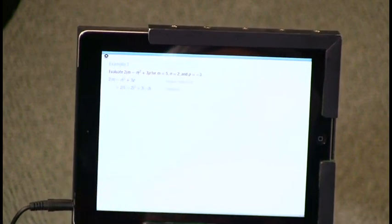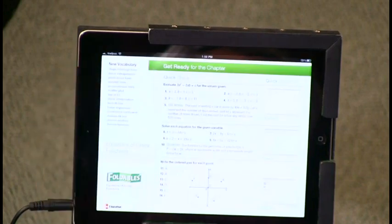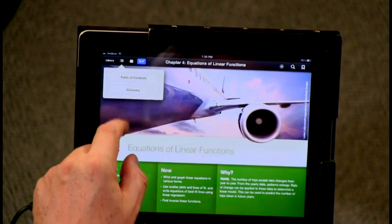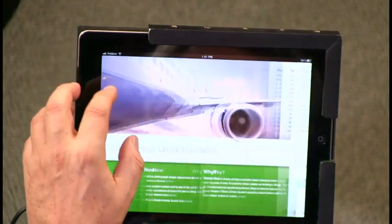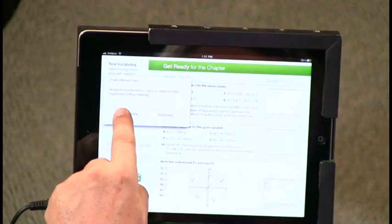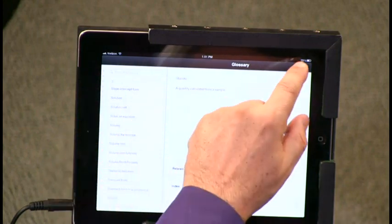I downloaded a math book — the Algebra 1 book — to see how they'd treat math. They have a review feature, but when you tap it, things just fill in for you, so the student isn't really doing the work. There's something about learning by writing, especially when it comes to equations and working it out. The textbook didn't make you write either, so this is a little further along than the textbook. It also has a glossary — double-tap a concept like 'slope intercept form' and you get the definition right there. That's fantastic.